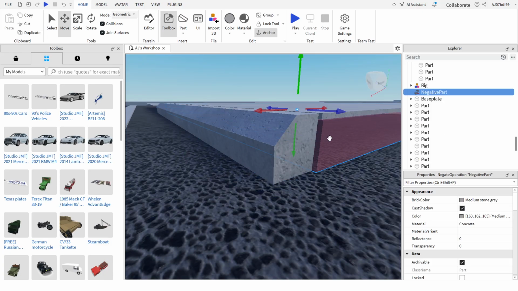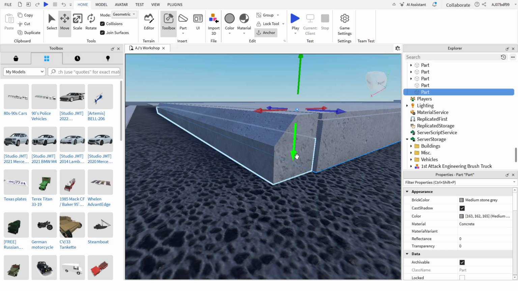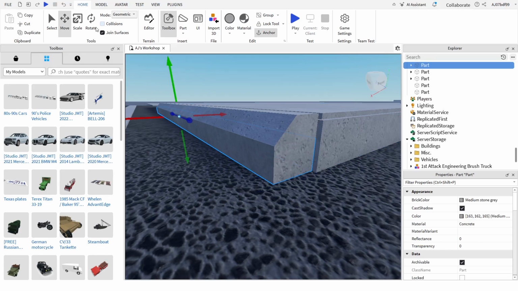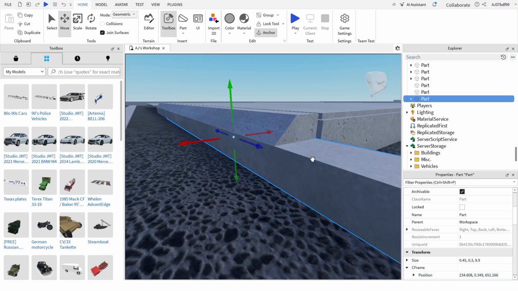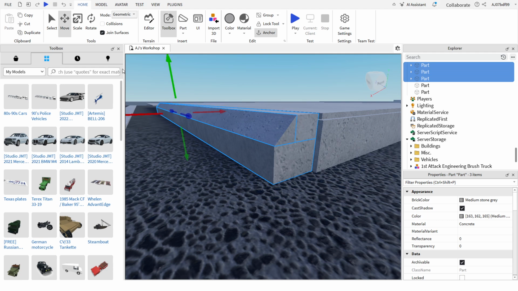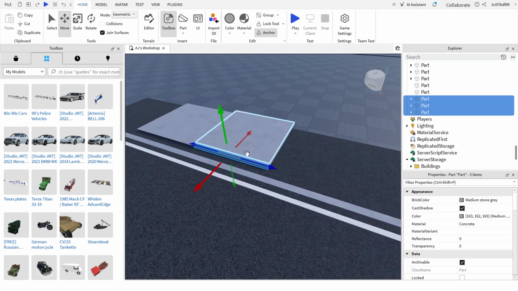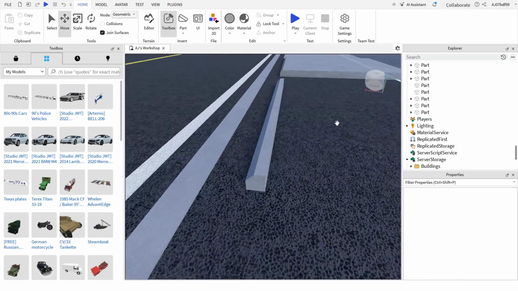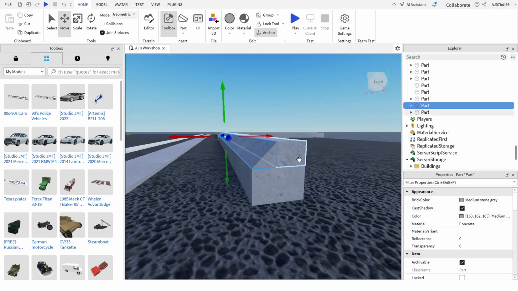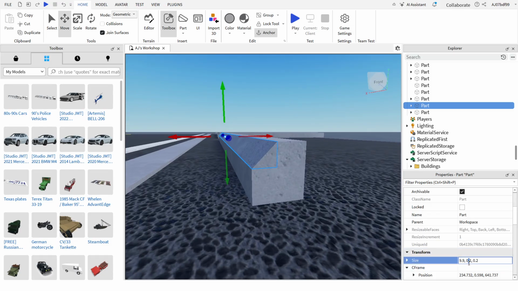So then we want to obviously not have this negated, but then simply bring this part over. Actually, we can do the whole section at once, and I will explain why. So we're going to actually downsize this part to 1.5 height and width.